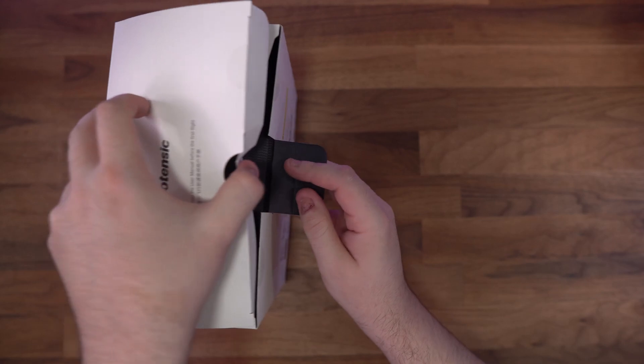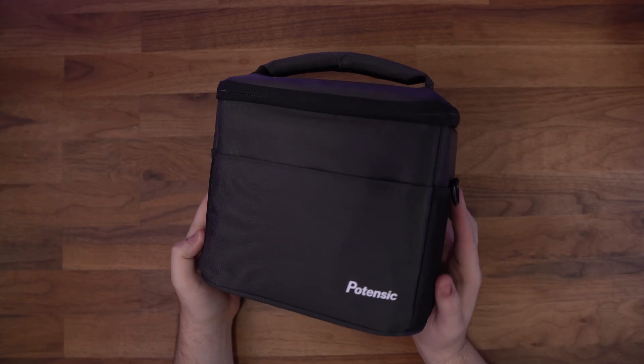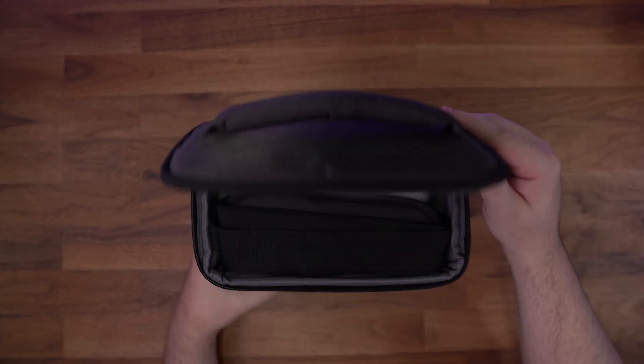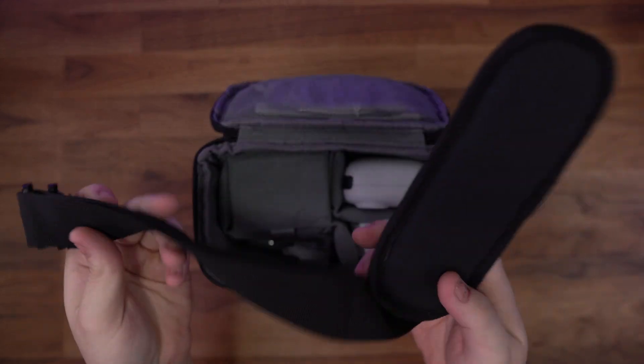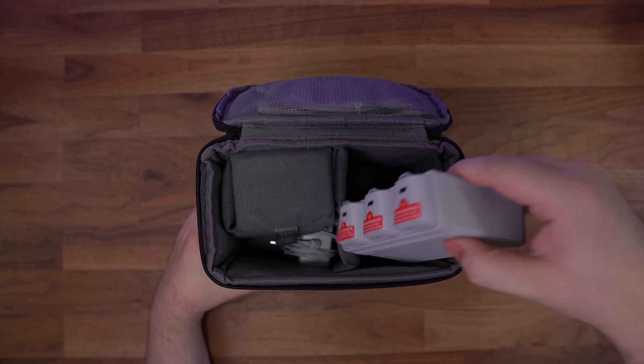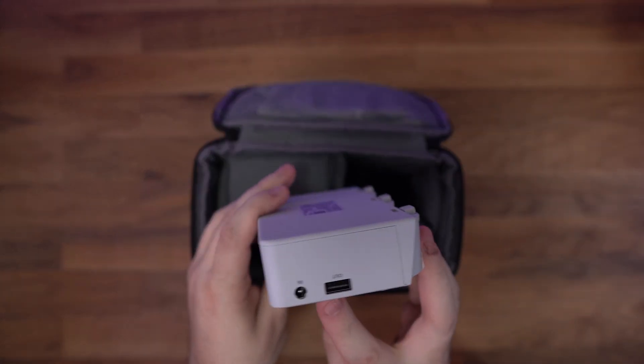There are two different kits you can get for the Atom drone. You can get the basic kit — just the drone, one battery, and the controller — for $279, which is a really good price for what this drone has to offer. For $100 more you could pick up the Fly More kit, and in my opinion this is the one you're going to want. You get a nice case with spots for all the gear and three batteries. The three batteries is key because you get about 25 to 30 minutes of flight time per battery. Last thing you want is to drive somewhere nice and have to turn around when the battery dies. It just makes sense to have more batteries.